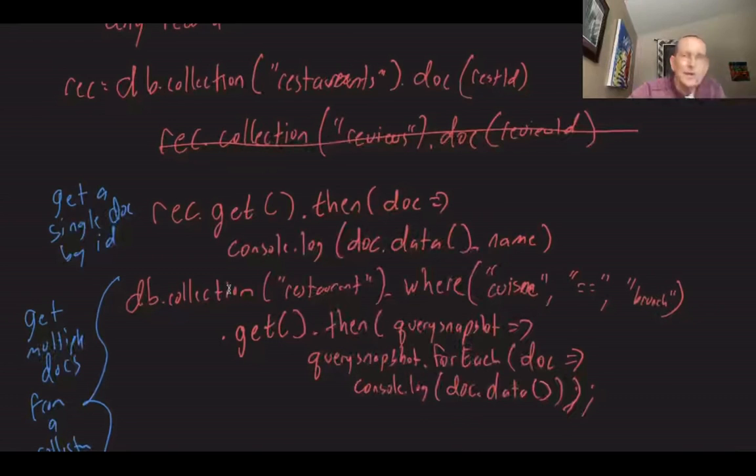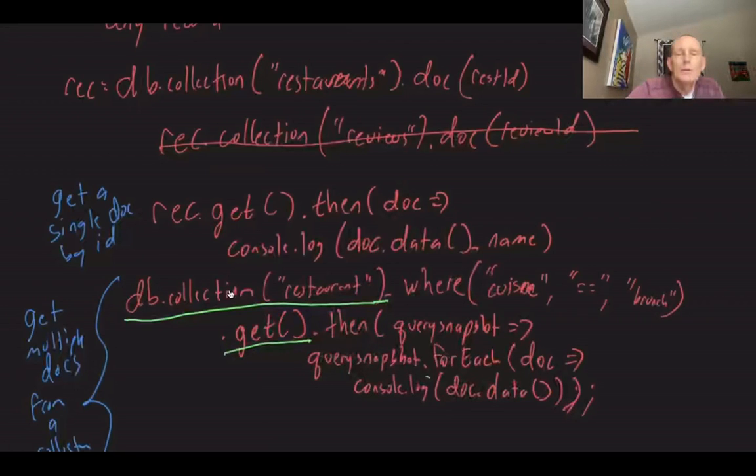Now we could go ahead and retrieve all of the documents in a particular collection by just getting rid of the where clause. So we could say db.collection of restaurant.get, and then we would be called back with the then part once the documents in the collection have been received. We can provide multiple where clauses, but that's of course going to require a compound index.